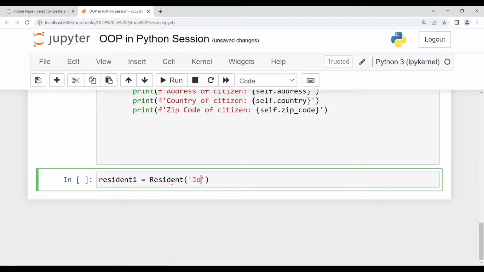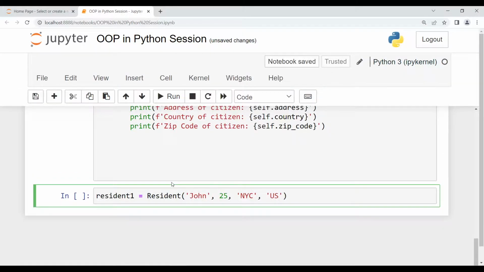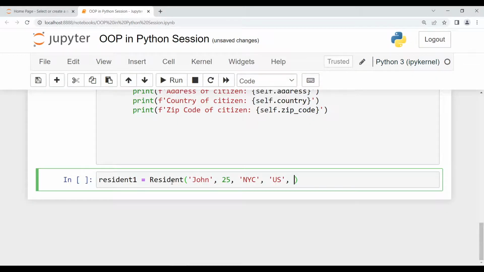So let's say John. Let's say the person stays in New York City, US. And finally the zip code, let's just take a random one.